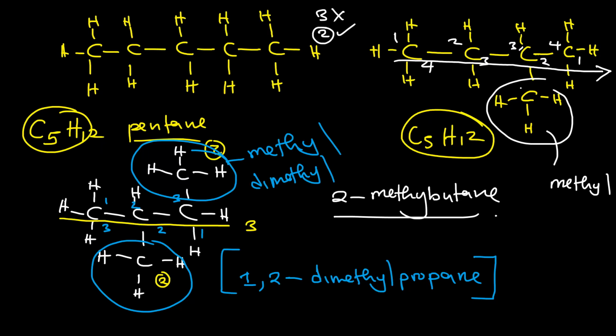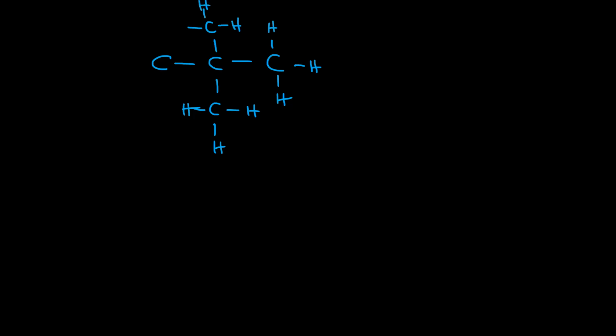Now, maybe this time around, the same propane. So propane so far has 1, 2, 3. Then let me put up another way that you can write it like this. Then the other one goes on top there. The other one comes down. So you can present it this way. Now, if it was presented this way, how are you going to name this?